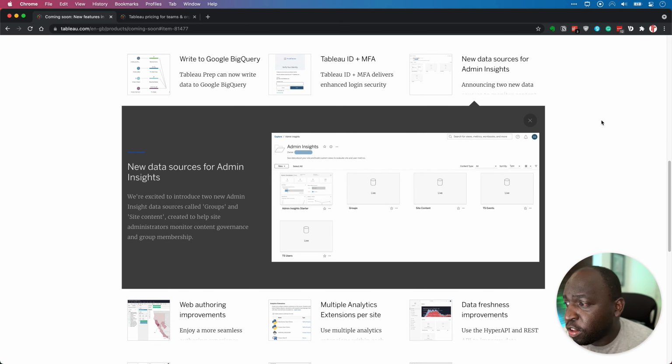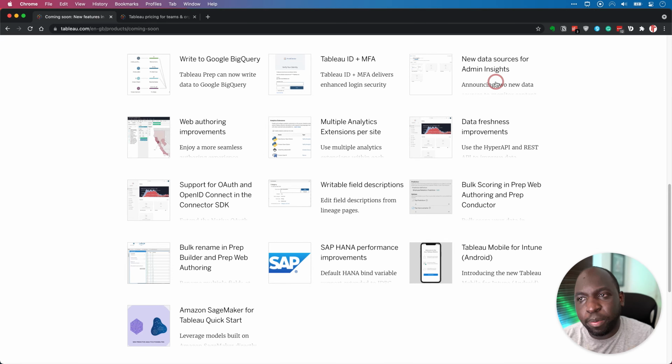But again, we'll have to dip into that once it's available and really find out what's actually in that data and what you can now do with it that you couldn't do before. It's going to be miles behind what you can do with Tableau Server. I'll be upfront with you here. It's just really important to bear that in mind. It's not quite the same access to the Postgres database as you get with Tableau Server.